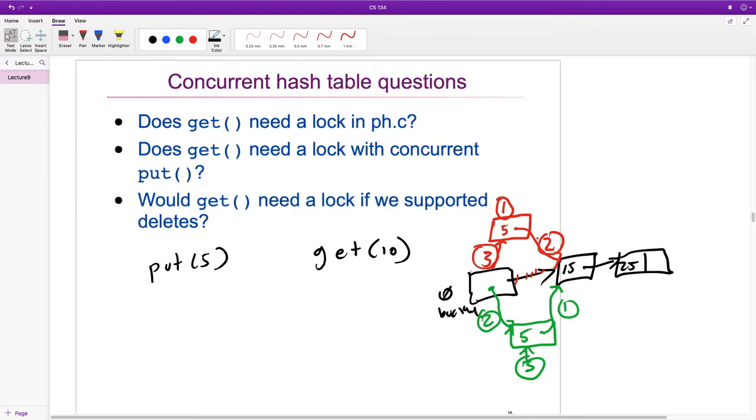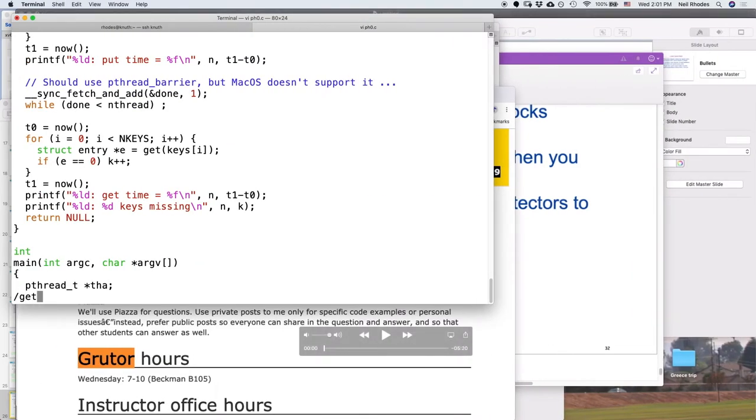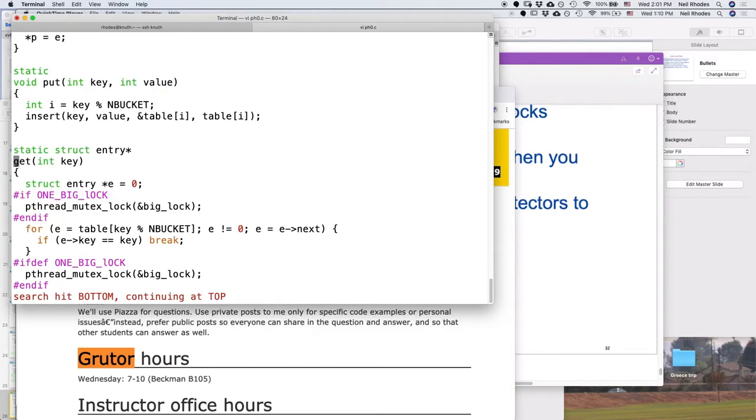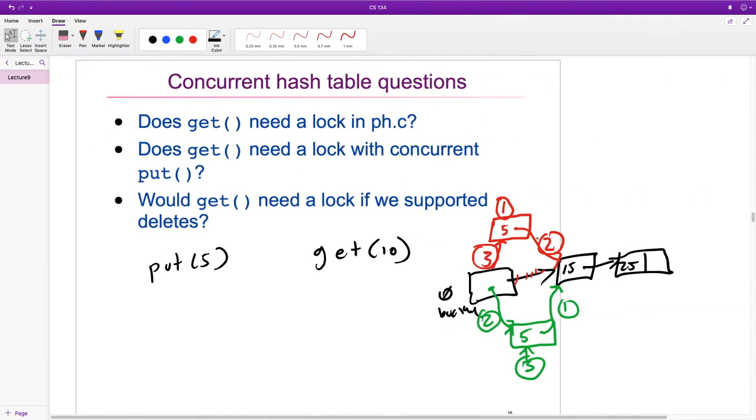Brad, would we need? Yeah. Would it be a null pointer? Let's see. So let's say when we do get, it returns us. What does get return us? What would be the behavior of delete? Let's look at get for a second. Oh, get returns us the entry. Yeah. So you're saying delete is going to delete this guy. Would the delete be a specific entry or the last entry? We'd give a key. So we'd say delete 5 or delete 10 or delete 15 or something.